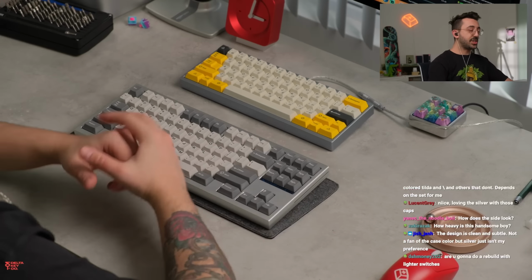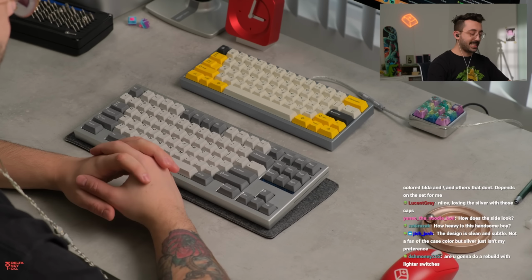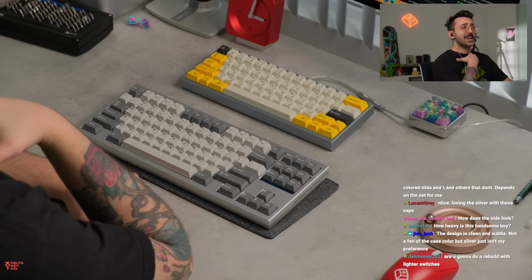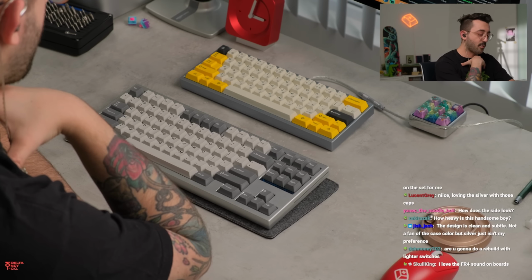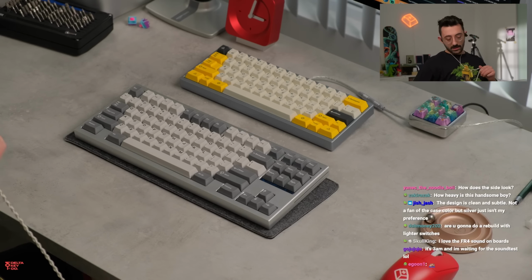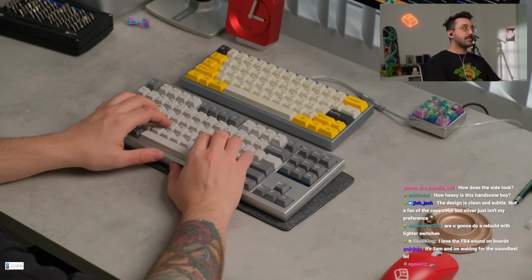So again, we're using Jaywick black switches with this. They have been spring swapped to 72 gram slow springs. Oh, sorry, my voice just cracked. And then I am using an FR4 plate, no foam at all. And this is the Y8. So let's see what this sounds like.